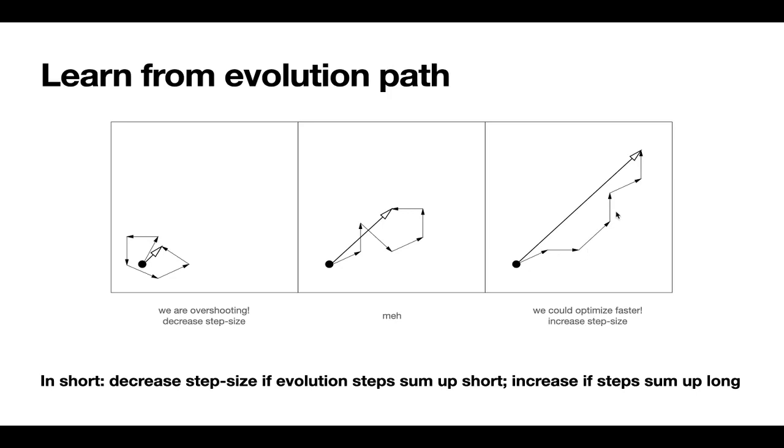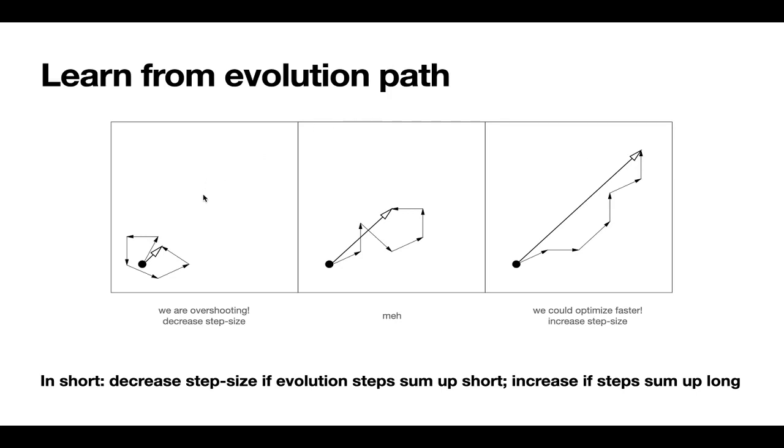In this case, the vectors align with one another, and therefore we know that we had been following a good direction, and we are likely going to be continuing down that direction. And in this case, we want to increase the step size to get larger updates along this good update direction, and therefore accelerate the optimization.